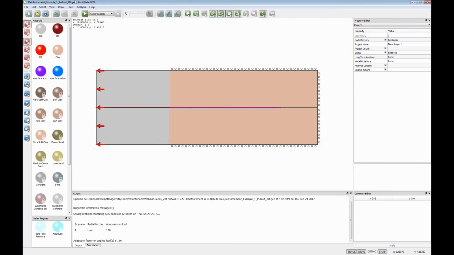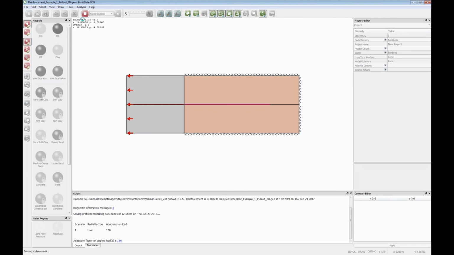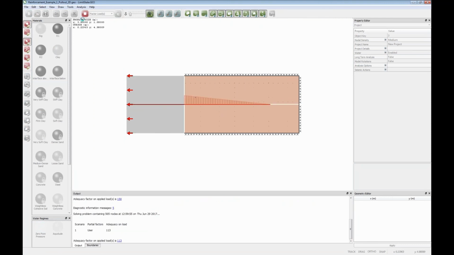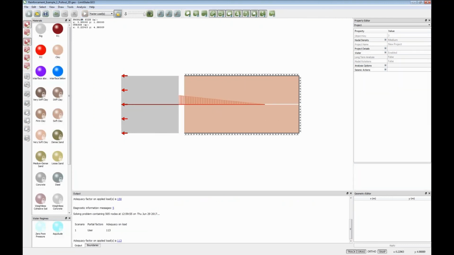and that will change the interaction. So if I solve the problem, what we're going to expect is that the new load should be the length of the reinforcement, which is 1.5, multiplied by the undrained strength of soil, which is 50, multiplied by the sum of those two alpha factors, 0.6 and 0.9. So it's basically 0.9 plus 0.6, which is 1.5, times 1.5 length times 50, and that gives you 112.5. The software's rounded that up, but anyway, it's 113, so that's the result we're expecting.